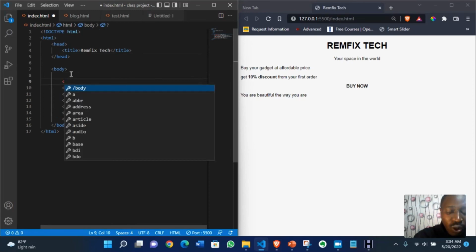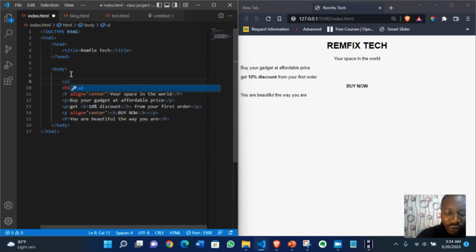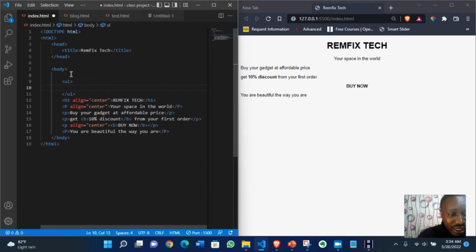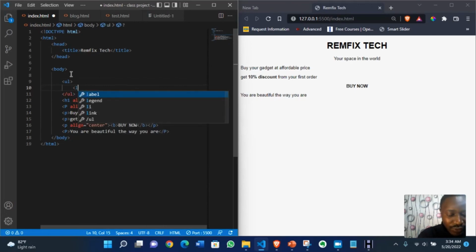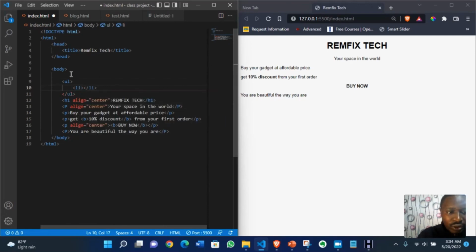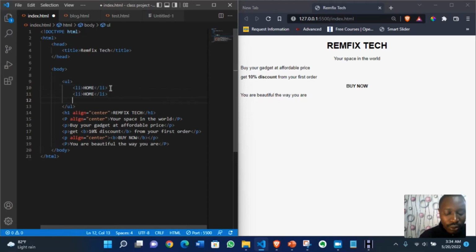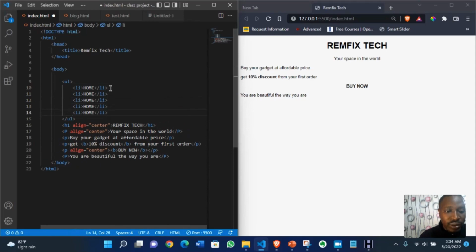I want to use an unordered list. So I have an unordered list, and inside it I have the list of items. Now I want to add my list items. So I want to add home. What I'll do is copy this, and paste. Let me create my shop page, like shop.